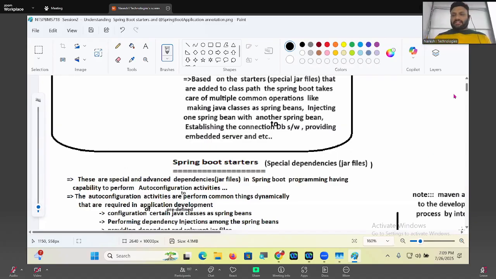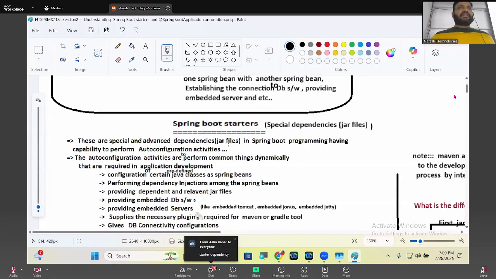Okay, guys, now let's see. These are special advanced dependencies. In Maven terminology, dependencies means jar files. In Spring Boot programming, it has the capability to perform what? Auto configuration activity.